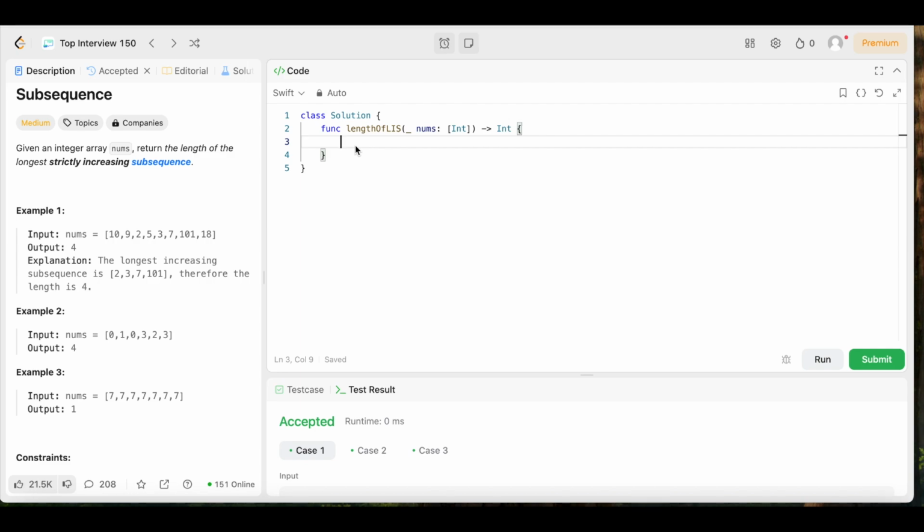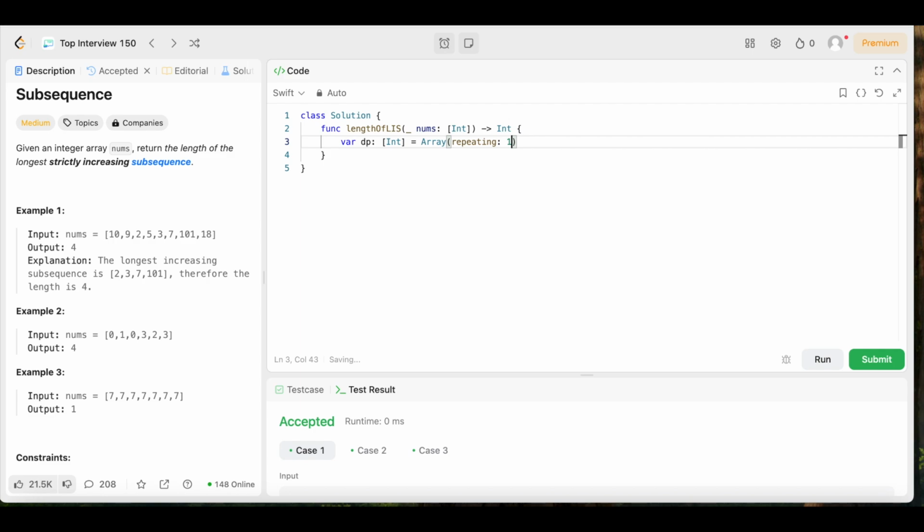So in order to do that, we're just going to start with the variable. We're going to say var dp, set that equal to an array of integers. So we're going to say var dp colon [Int], put Int inside of the brackets for integers. Then we're going to set that equal to an array, and that array is going to be repeating colon 1.